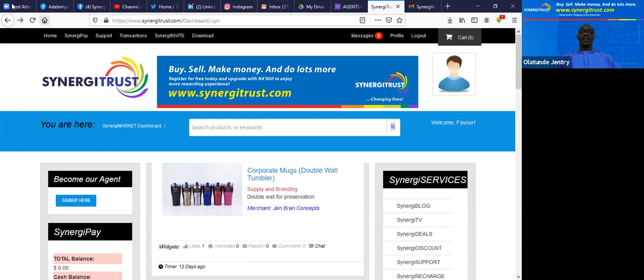Now if there is any message inside your portal, this is where you see it, messages. This one that is written 0 will change to show the messages. So if you want to see your profile, you log in here, you press here, you see your personal details, your account, your bank details. You see everything here. And then when you want to log out, you just go here. So I am going to log out now because we are done with this page.